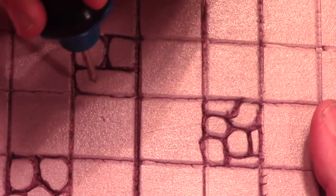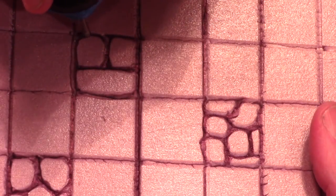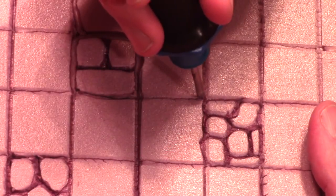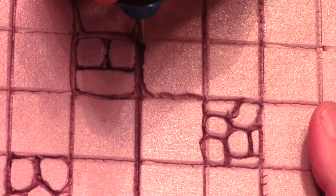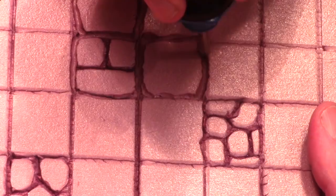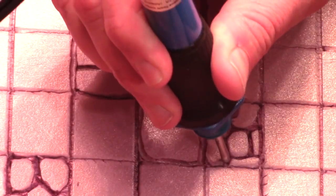I go over the patterns with a styrofoam cutting tool. This one has a very narrow pen-like tip. Alternately, you can use a soldering tool. You want to make sure you get the thinnest tip possible. And notice as I carve out, I round the edges. That's key to making it look like the type of rough-hewn stone that you might find in a dungeon. Always round those edges. When doing clusters of stone that are close together, use a very light touch.